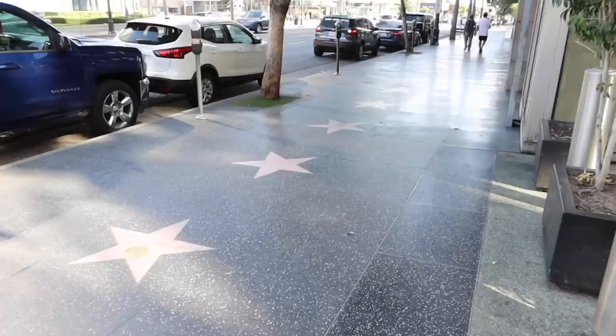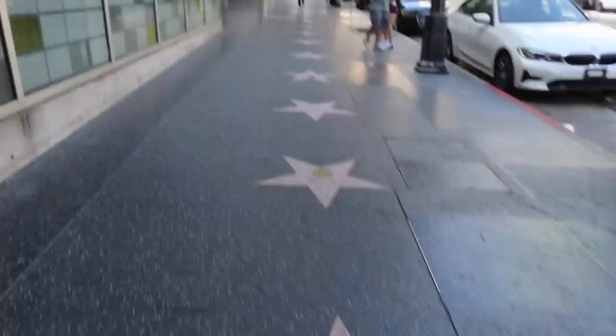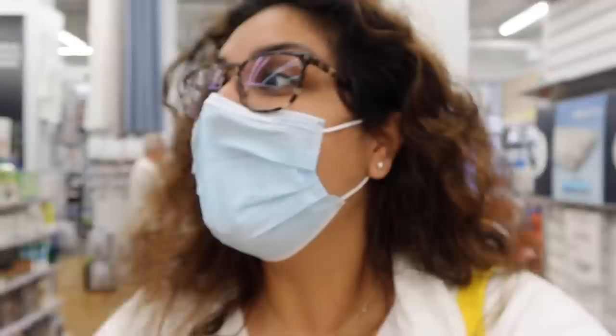If this doesn't say Hollywood, I don't know what else would. We came to Bed Bath and Beyond — I'm looking for a fan and I want to shop around. My friend has the best gray bathroom mats, and I asked where he got them and he said Bed Bath and Beyond, so let's go get them.